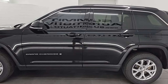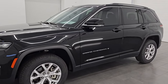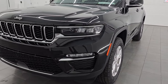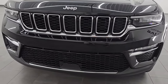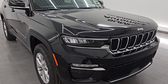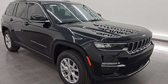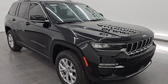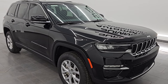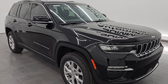We have one of the largest selections of Jeep Grand Cherokees in the state of Wisconsin, so check them all out at summitauto.com. This 2022 Jeep Grand Cherokee has the 3.6 liter Pentastar V6 engine, puts out 293 horsepower, paired with the 8-speed automatic transmission. This Jeep has been fully safety inspected by our service shop, has a fresh oil and filter change, all fluids checked and topped off, and four brand new tires — 100% ready to go.